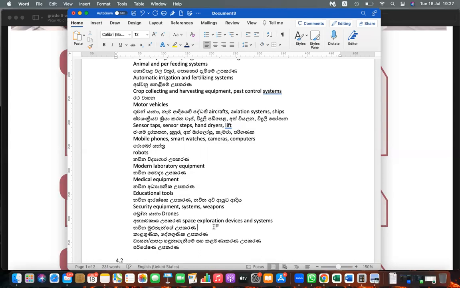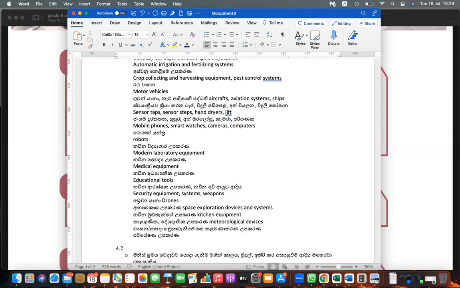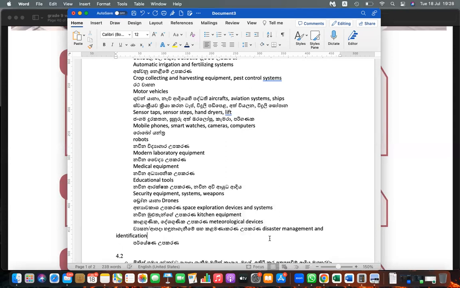Kitchen equipment. Meteorological devices, disaster management and identification systems, research equipment and systems.